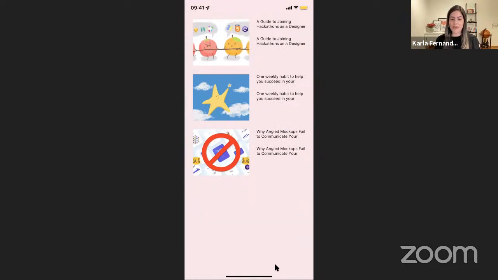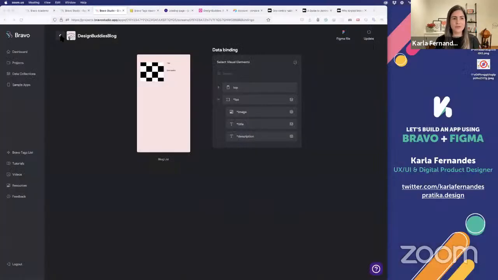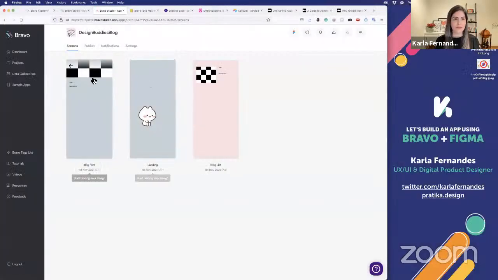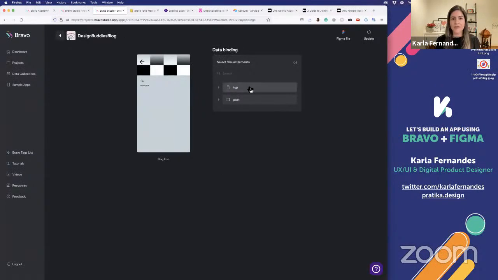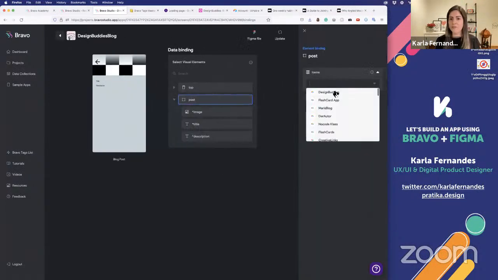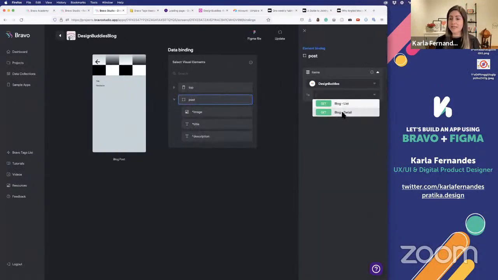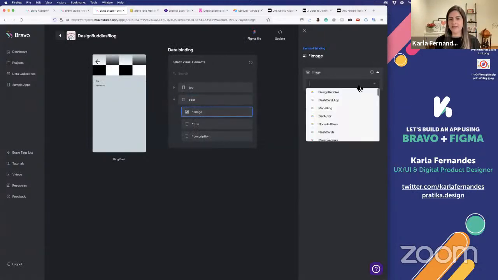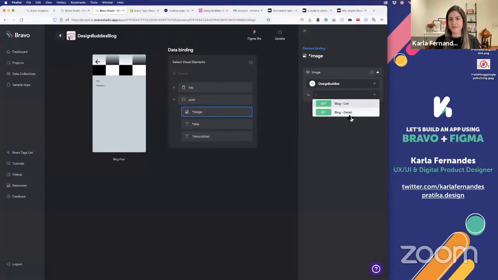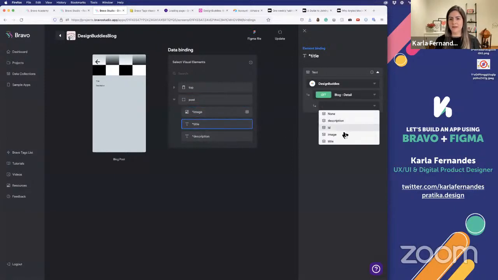It's simple. We need to also do this to the other screen when we select. So here we come and do the same thing. But here we are having a detail page. So we change it to detail, and then we select the Design Buddies detail, image, then title, then description.